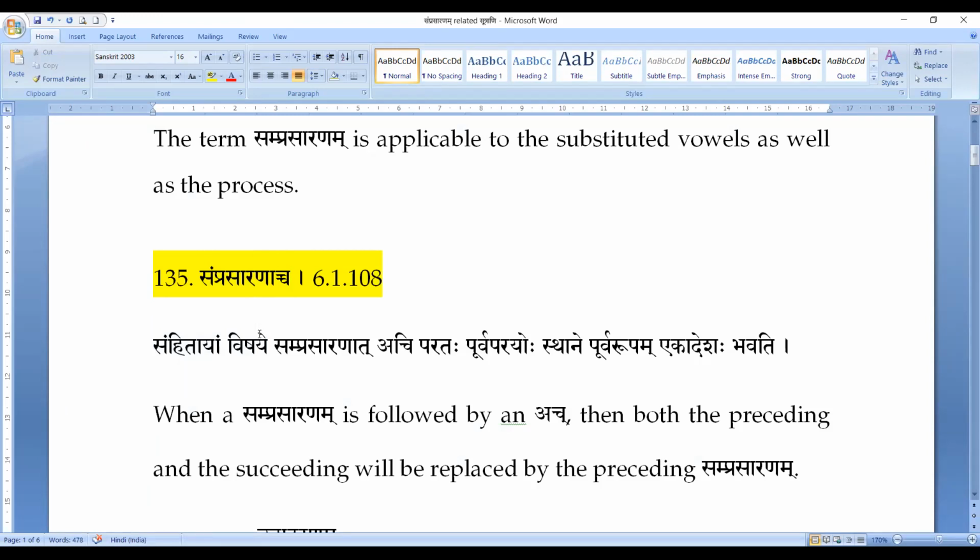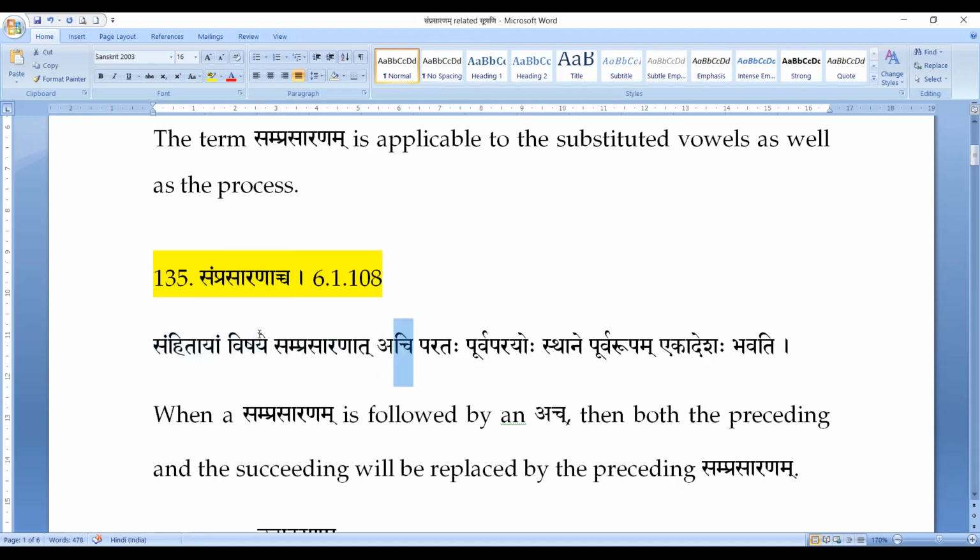Samprasaranat cha. First you do the Sandhi Vichcheda. Samprasaranat plus cha, jalam jalashonte, then Shutva Sandhi happens, and Samprasaranat cha comes. That is Panchami. Other words you have to bring as Anuvritti. It is under the Adhikara Samhitayam, 6172, and I told you it is Vishaya Saptami. Therefore, Samhitayam Vishaye, Samprasaranat Panchami.